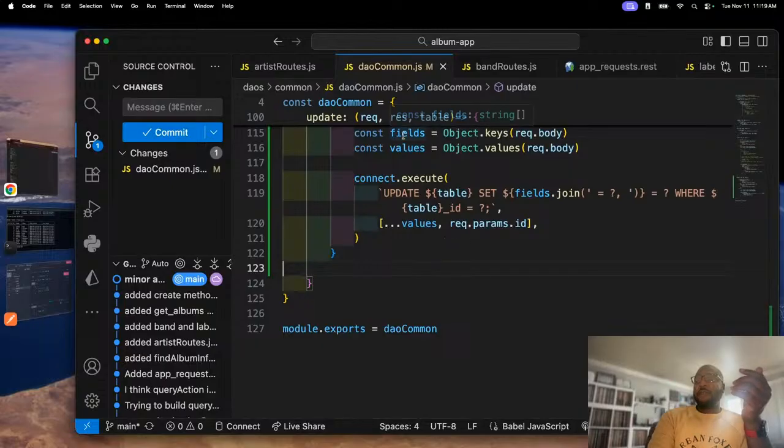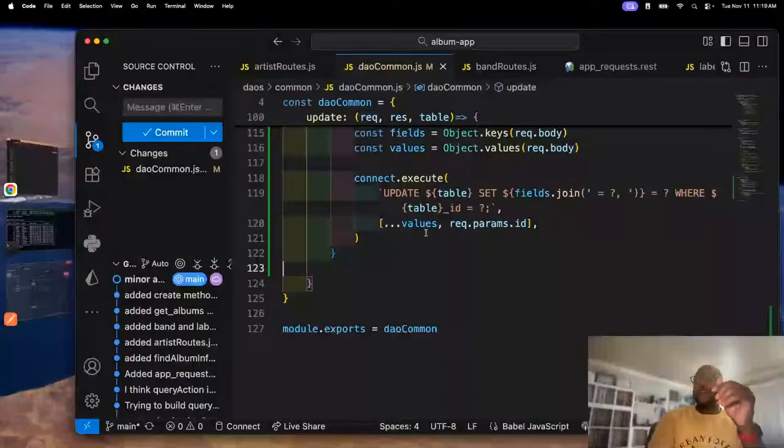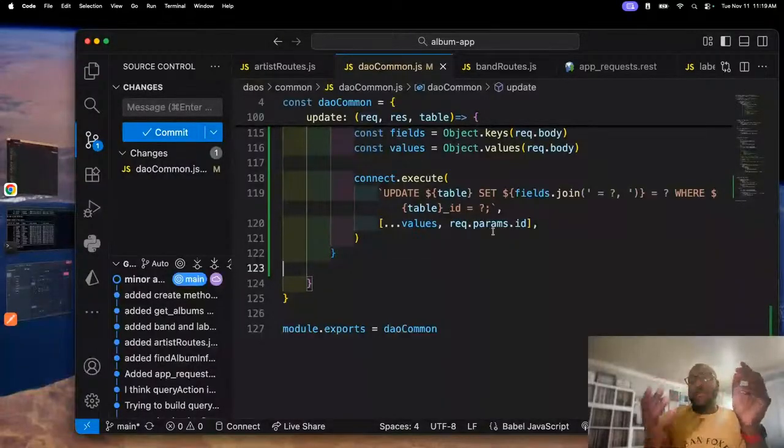That way everything in fields gets matched up with its corresponding value, and then request.params.id will be the last item in the array, represented by this question mark here. Okay, so that's what's going to happen.